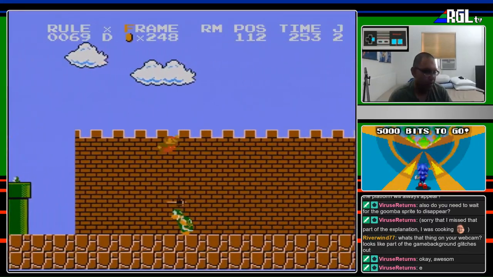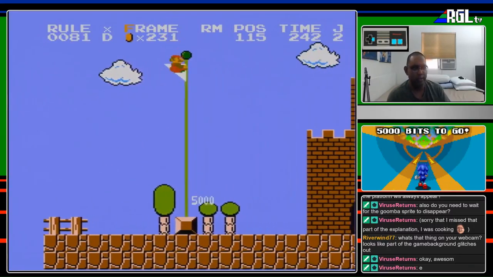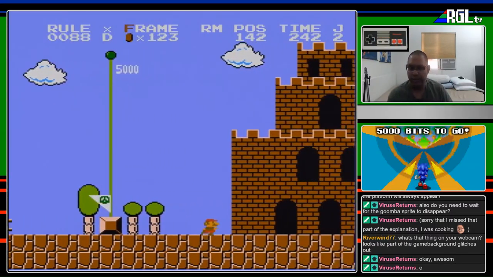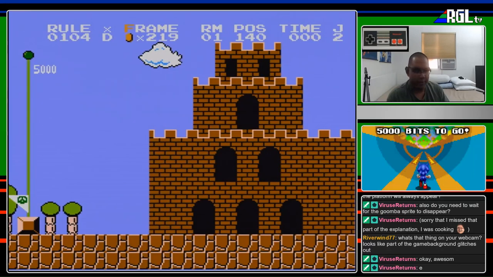Pretty much just reading the bros, and it's pretty tough to do that too. If you play the game enough, you can pretty much read the hammer bro patterns, like what they're gonna do. So that's 8-3 without power-ups.